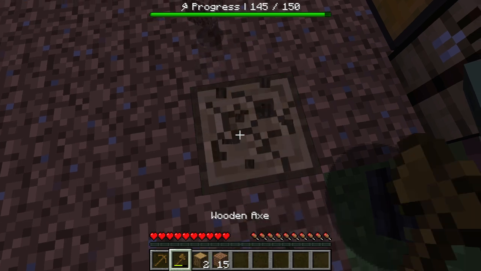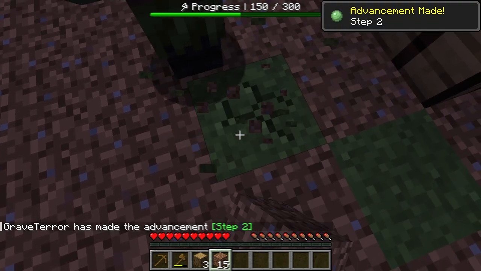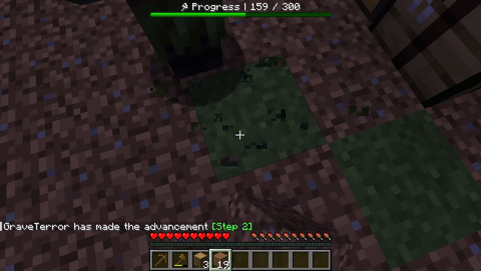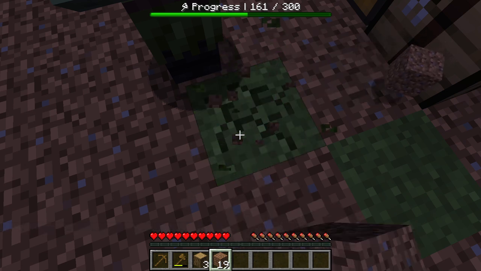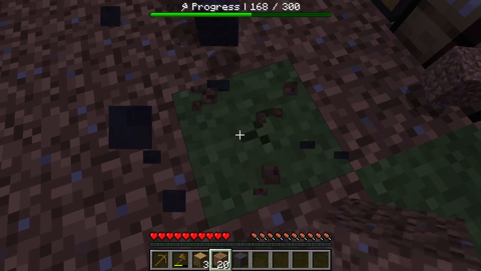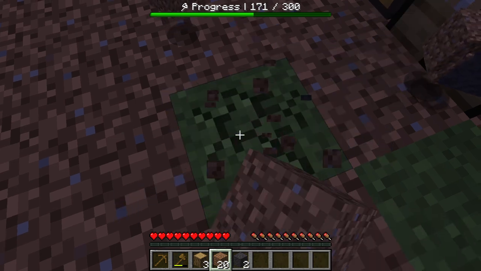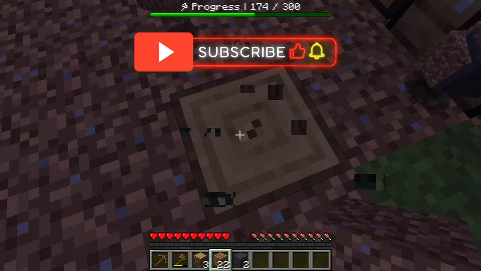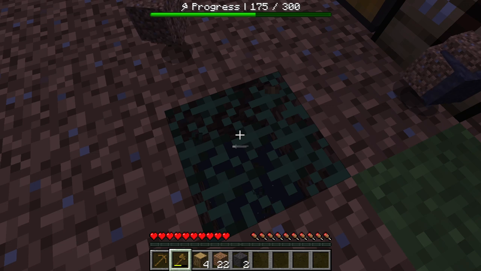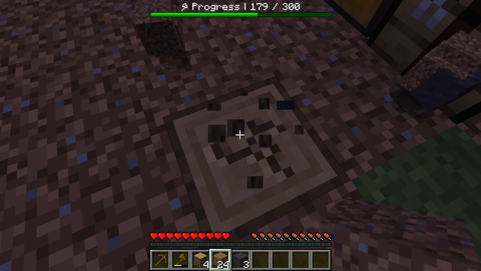A lot of moss. I don't know what it's used for, but we'll figure something out. Okay, now we're in step two. What is this? Mud. That's like leaves or something, right? Because you can see through it. A lot of dirt.